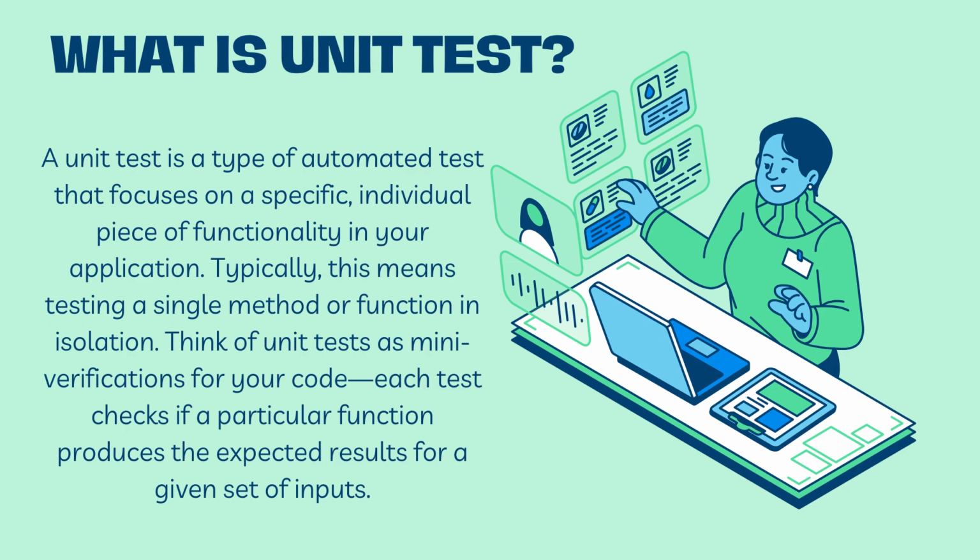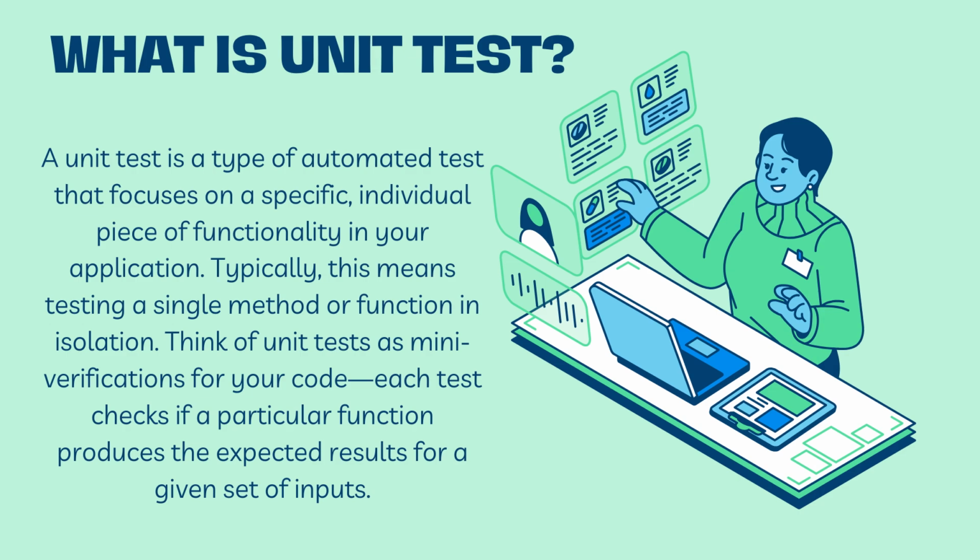So this unit test gives a developer the privilege to write a test case for an individual function or individual piece of code, right? Typically this means testing a simple method or function in isolation. Think of unit testing as a mini verification of your code. Each test checks if a particular function or procedure is working as expected, right?